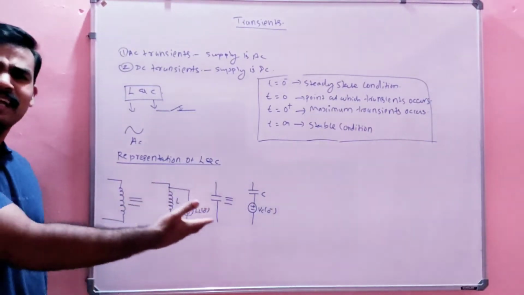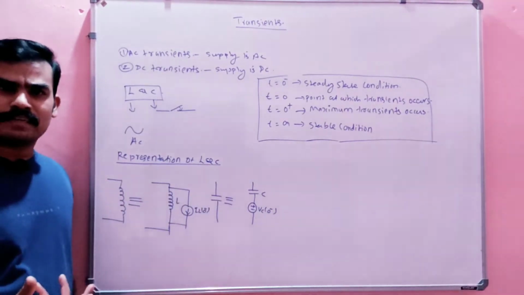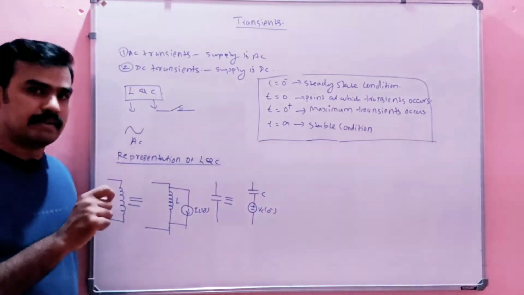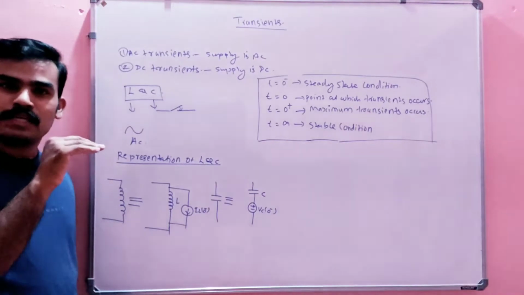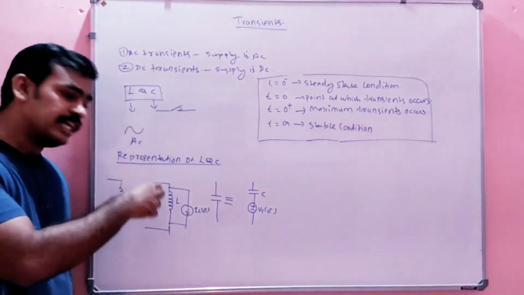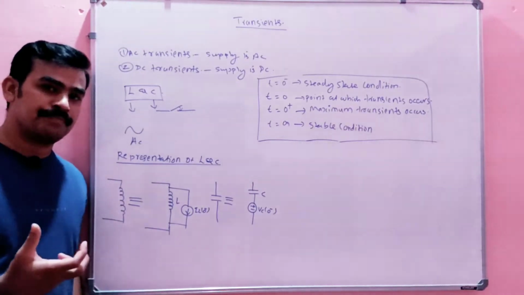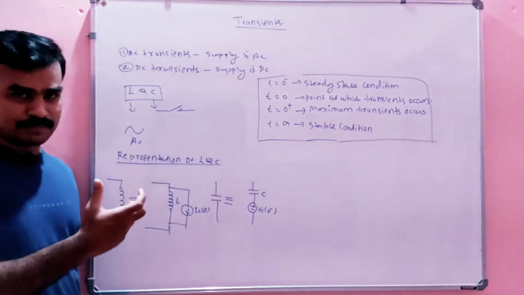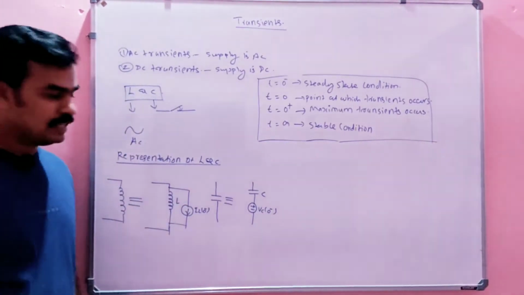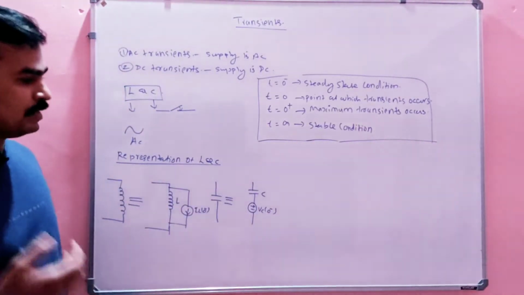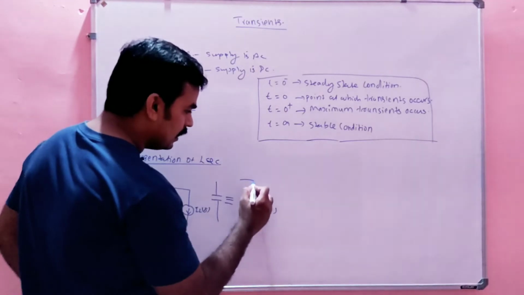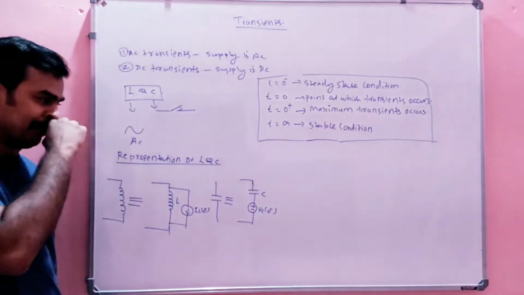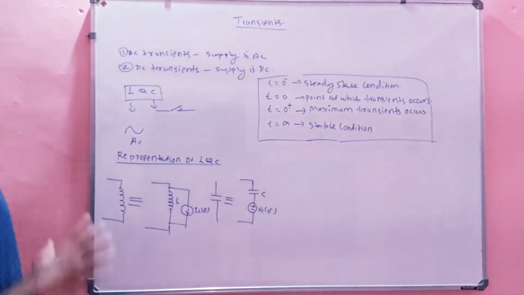That means if you consider a capacitor, definitely its history of voltage should be considered, right? It has a certain voltage, so that voltage also you should consider. In the same manner, if you are considering an inductor, then you have to consider the initial value of current in it. That current is termed IL of 0 minus. The initial value of voltage is termed VC of 0 minus. So this is the representation of the inductor as well as the capacitor, only in transient analysis. That's all about the important terms.